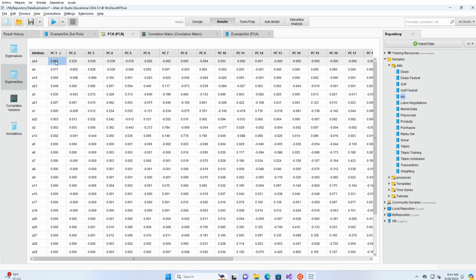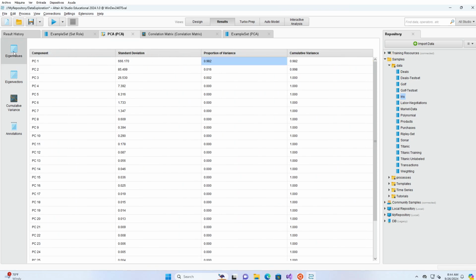The first component is pretty much A4 and A24 and a little bit of a few more components and nothing else. These two components are mostly what is involved in the first principal component, which seems to be capturing 98.2% of the variance.